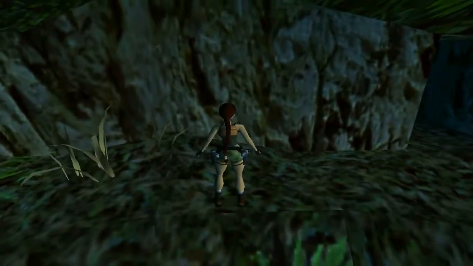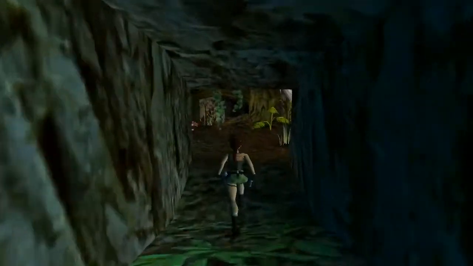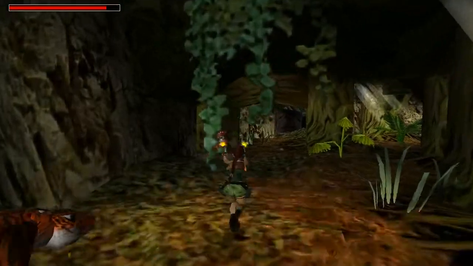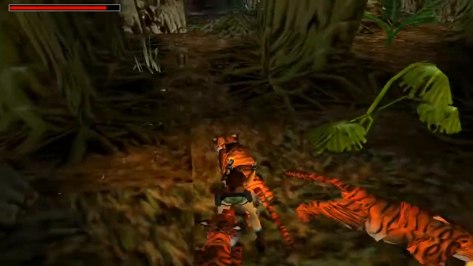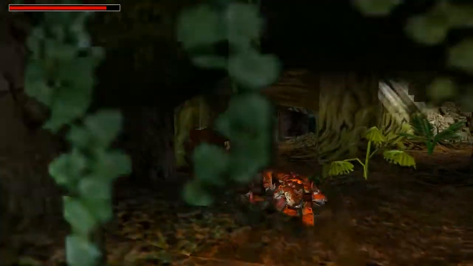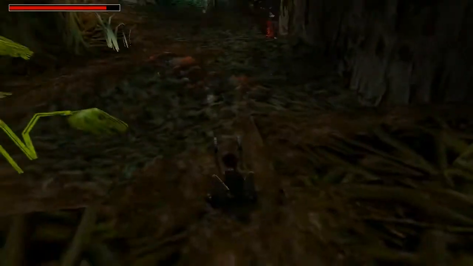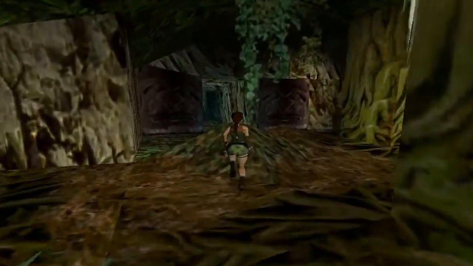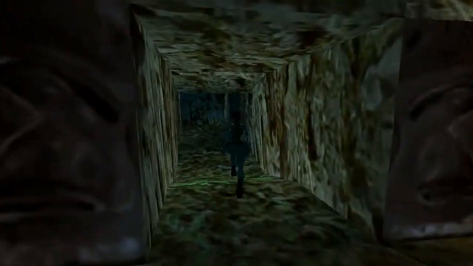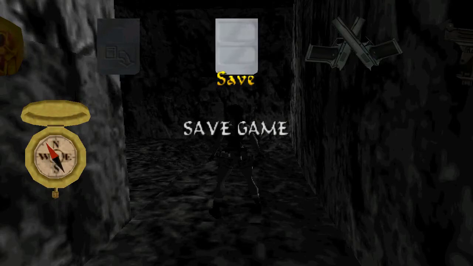Awesome stuff. So when you get to the end, just drop down and we can enter here. So in here there's not one, not two, but three tigers. So just get rid of them all. Awesome. So then come straight to the other side from where we entered. And I'm gonna save here because there's possibly gonna be a bit of jumping about to do.